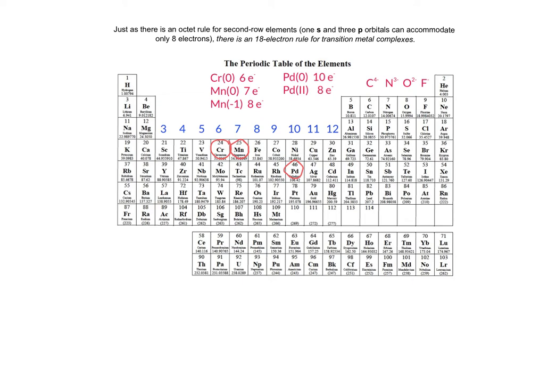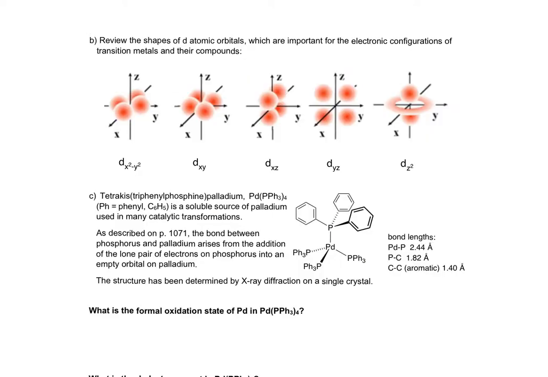Turning to page 2 of the worksheet. At the top of the page, I've depicted the shapes of the d atomic orbitals. However, it will be more informative if I show you these orbitals on Spartan. Spartan doesn't show all of the orbitals, but for nickel, Spartan shows many of the relevant orbitals along the x, y, and z axes.